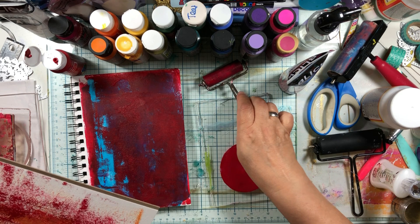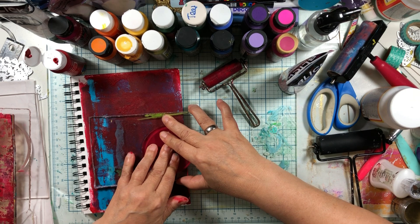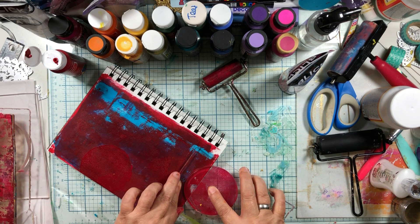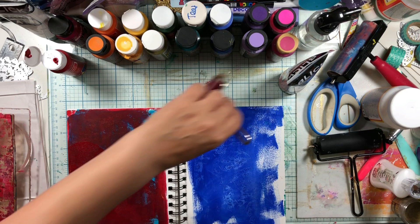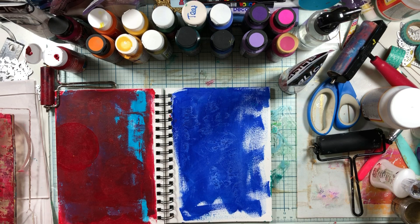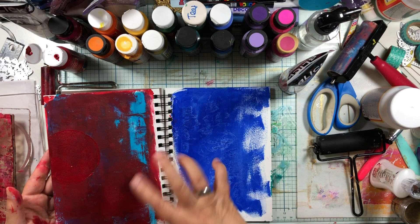Now we're going to put a whole circle on here, kind of going off the page — it's very smooshy. I still have too much paint on there but I'm going to put a circle there and then come here and do the other part of the circle. Now I'm going to let this red dry a little bit. Our next color is orange. Right now it's competing with the blue and making almost a purple, but as we add layers the red will be really red. As we let this dry and add more layers it's going to be fine.